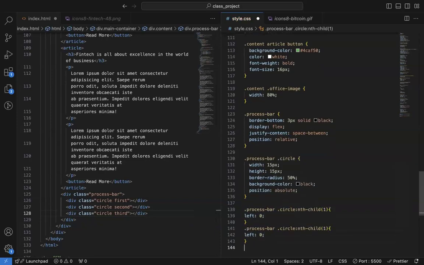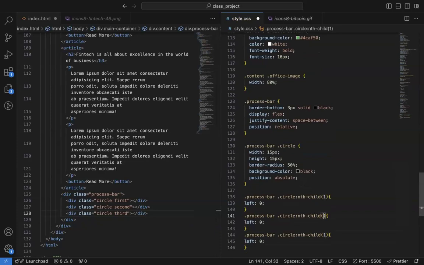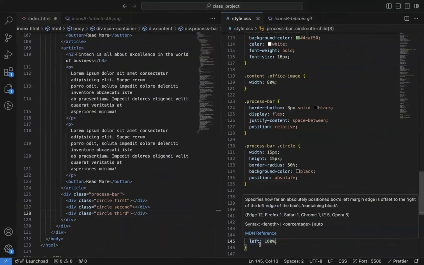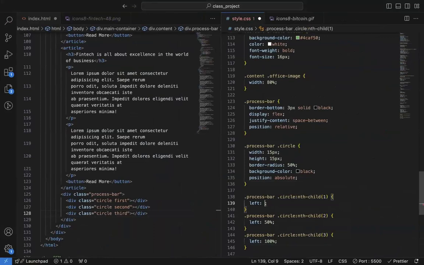And then nth child 2, left 50%. And then to the third one, 100%. Yeah. Okay, almost there. Maybe 10%, 15%, 50%, and 90, or 80.